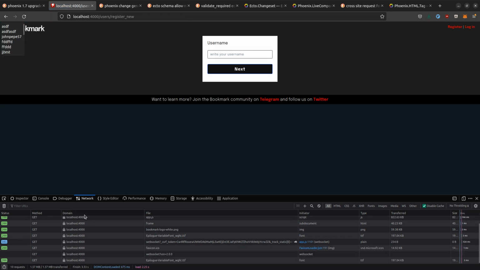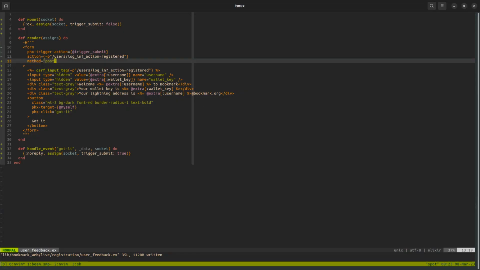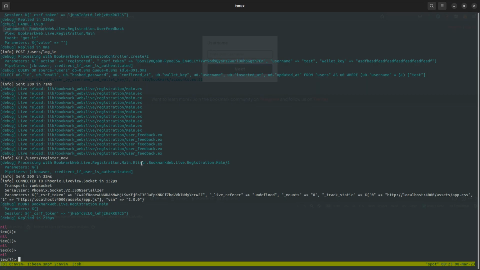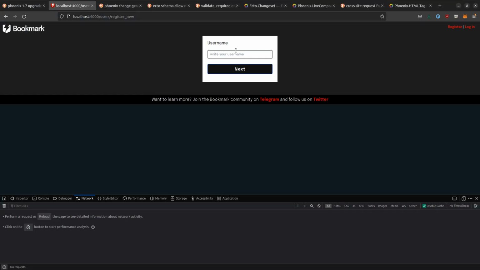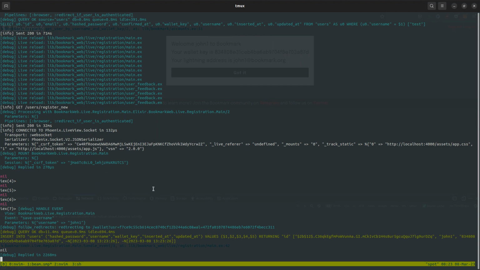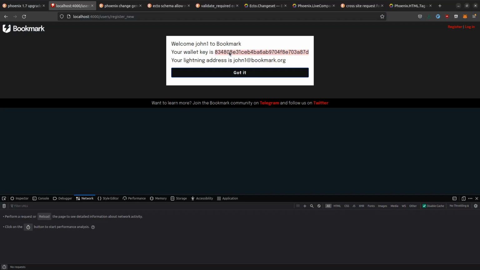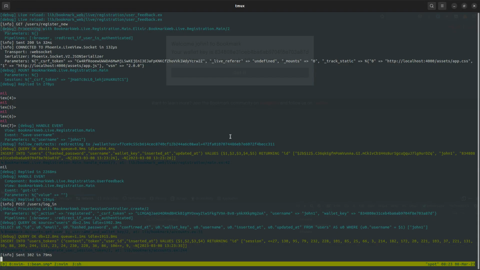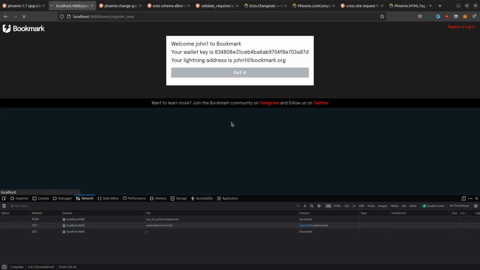Okay, so my username is gonna be, let's look at this. This looks fine. My CSRF token is there. John1. This is creating the user. It's fine. The user was created. Everything is fine. When we got it, it's fine.